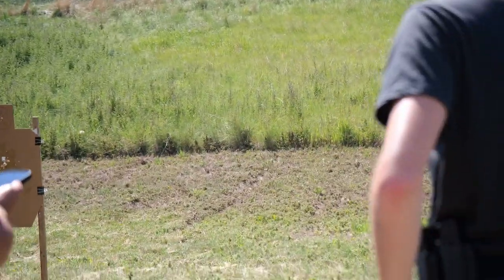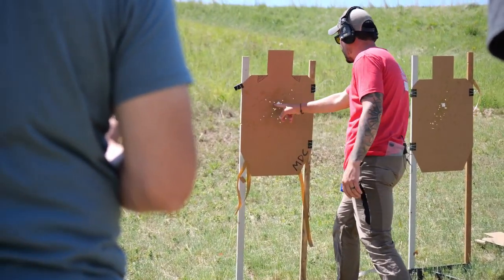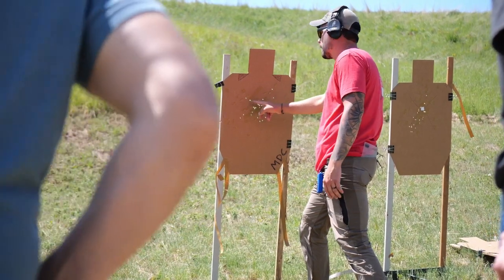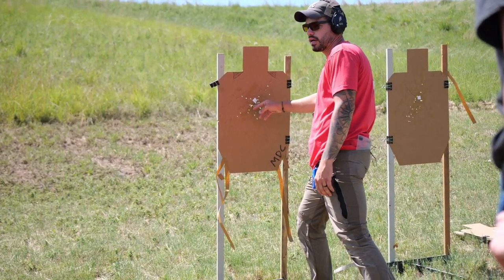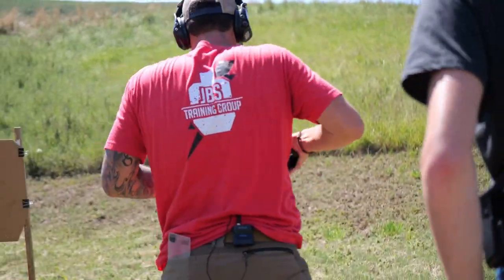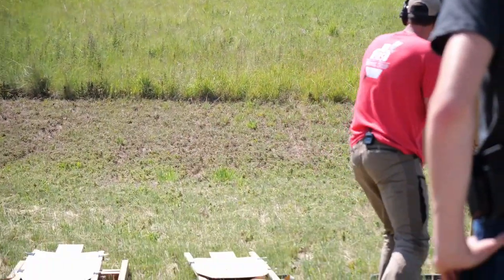If I were to split this target straight down the middle, if that optic or those sights encroach beyond that center line, it's too much — and I'm being very critical of that. Like, it stayed in the alpha — I don't care. You pushed it too hard; you can do better. So the second shot is going to be a dry fire click. Watch. So that one would have hit right there.